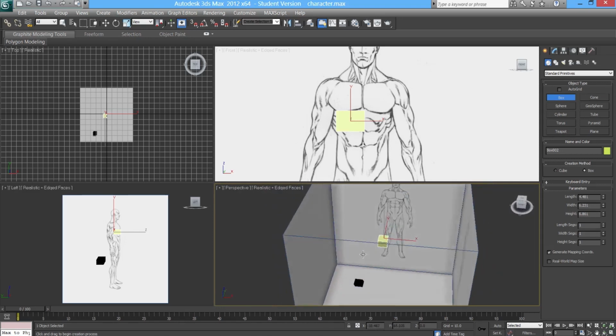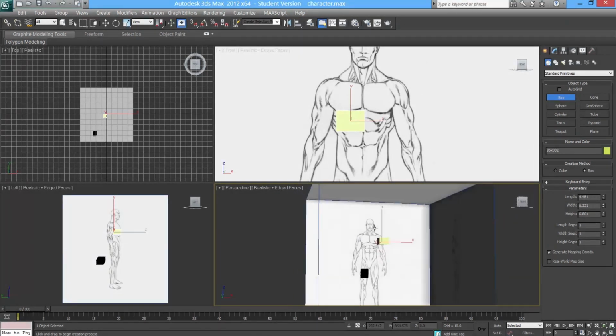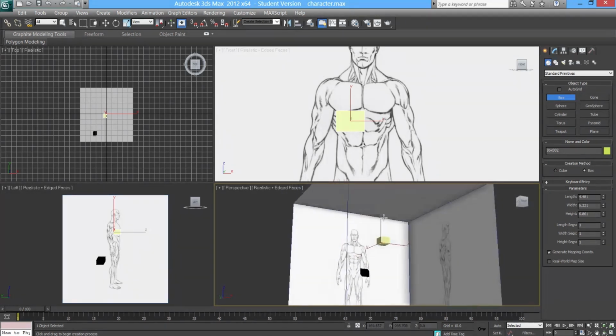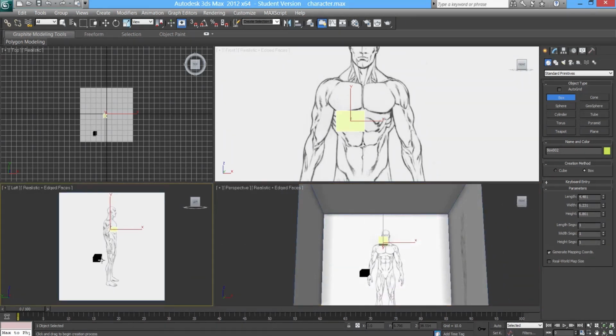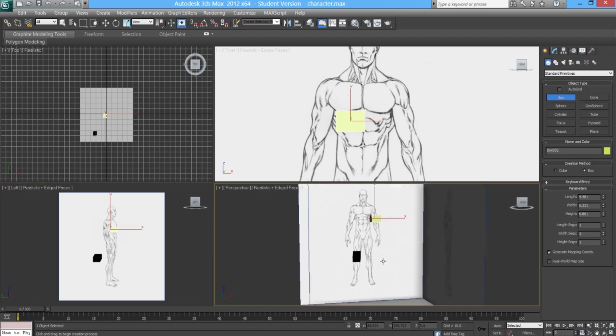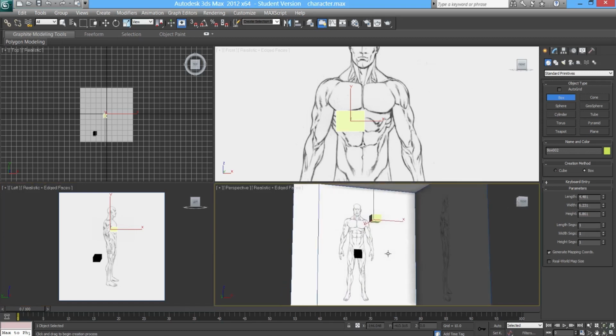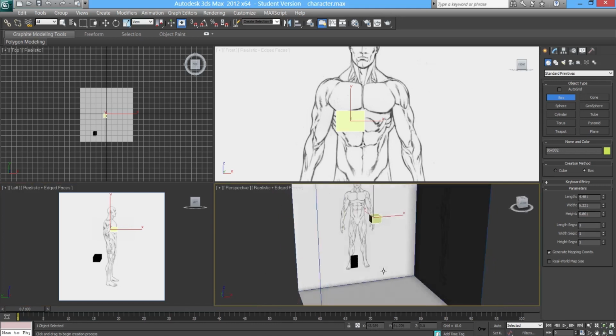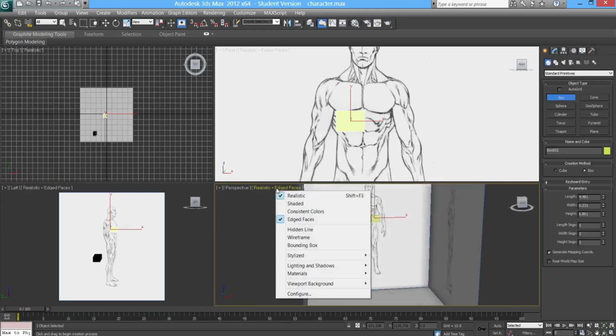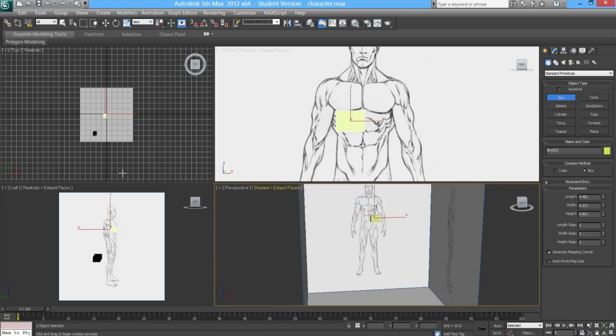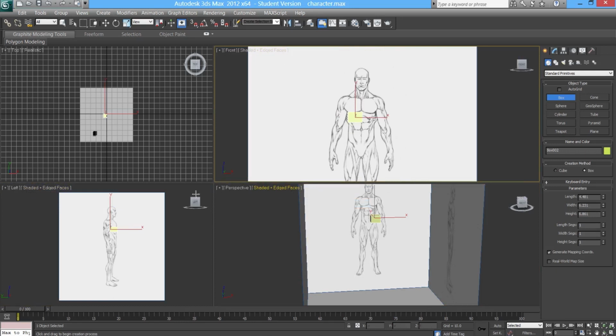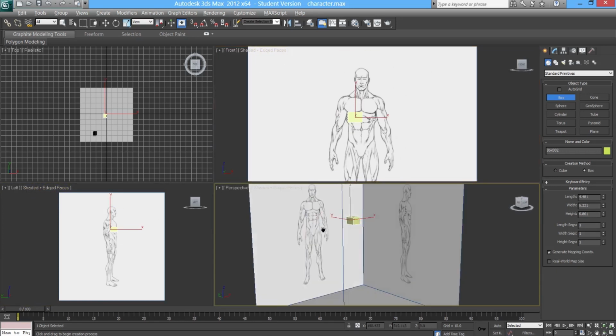Now I've created this box, but as you can see in all these viewports, we've got this annoying shadow which appears, and it really does get in the way when we're trying to line stuff up and have a look at how the model is progressing. So what I'm going to do is I'm going to turn every single viewport from realistic to shaded. So I'm just going to go ahead and do that for every single viewport where I have the reference image showing. So that's the front, the left, and the perspective view. So that's a lot cleaner.